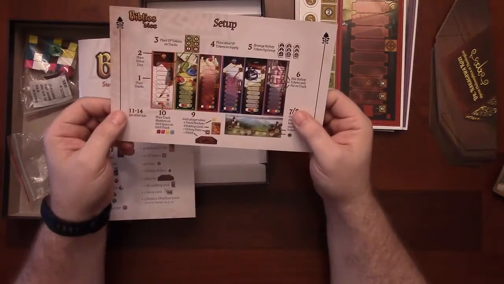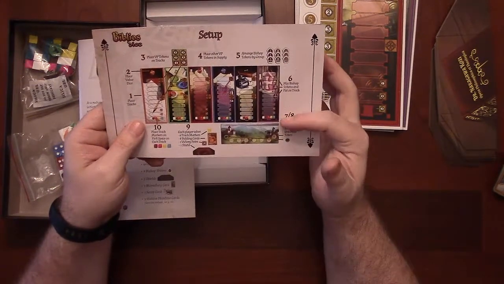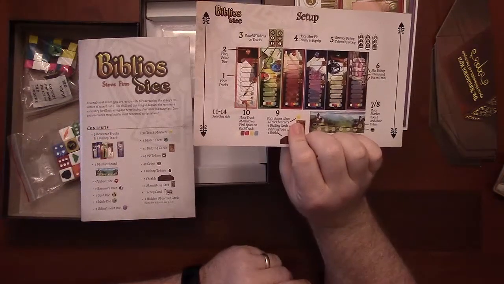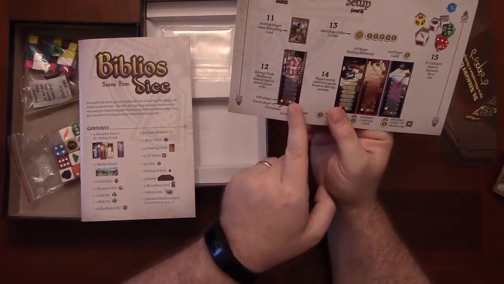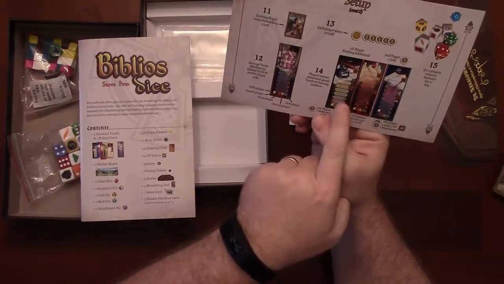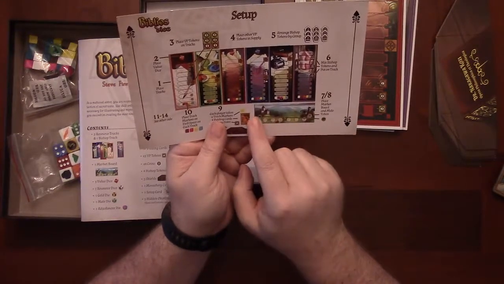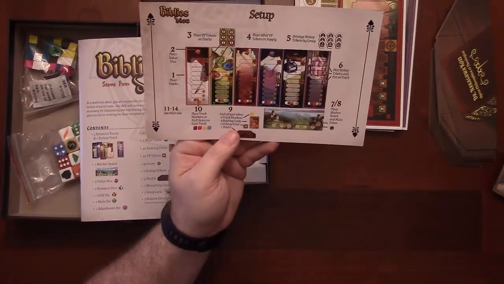Now that we know what all the components are, we can see where all the tracks are here, and then we've got a bishop track, and I believe, yeah, there's the one bishop track, and then here's our bishop track again, and the 3 resources, and then of course our scoring track with a mule on it. So the market board and mule token go there.